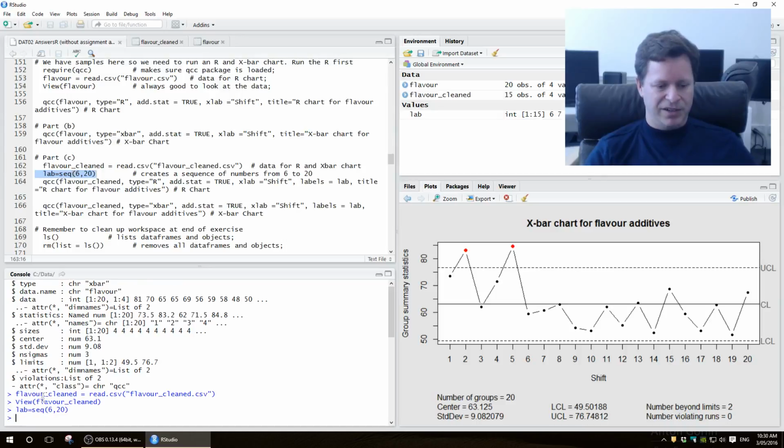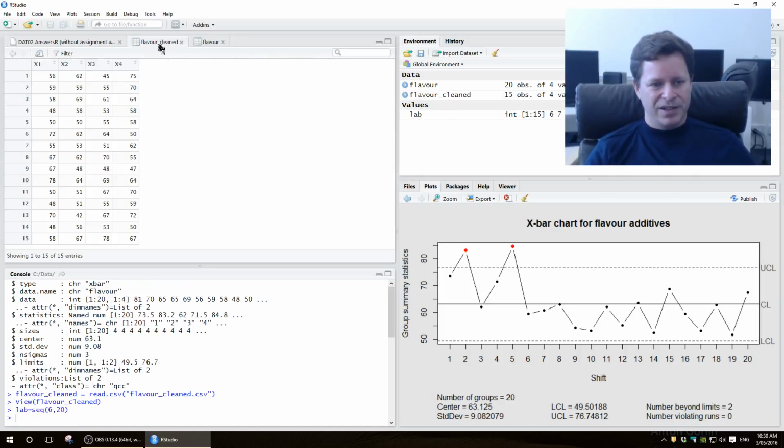So let's create a sequence of numbers between 6 and 20. Now these I didn't actually read from the file because I didn't put those in there. When you're using the X bar chart, it tends to just read all of the numbers in there. So if we put 1, 2, 3, 4, 5, etc., it'll read that in as one of the values in the sample.